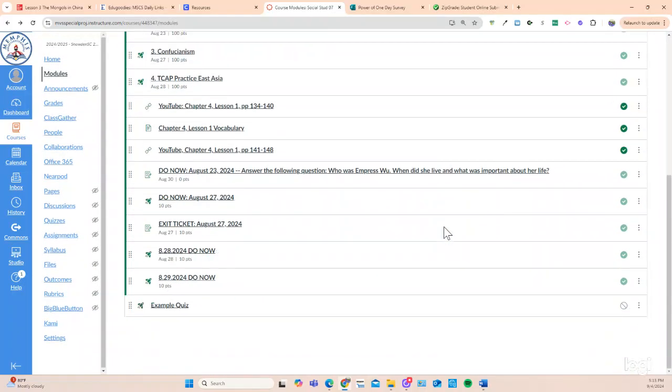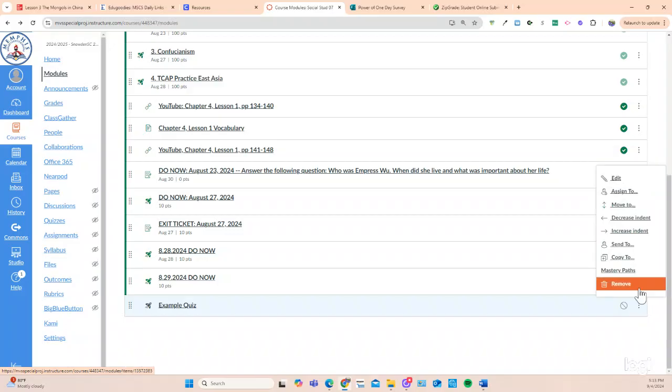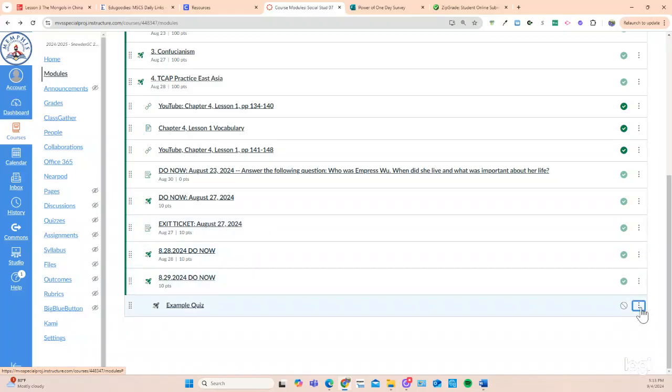Then you'll find it at the last, example quiz. So it's not published yet. You see that it's not until you check that. And then you can increase the indent if I wanted to organize it differently. I can make it indent as much as I want.